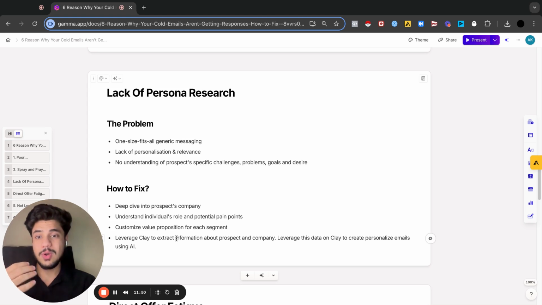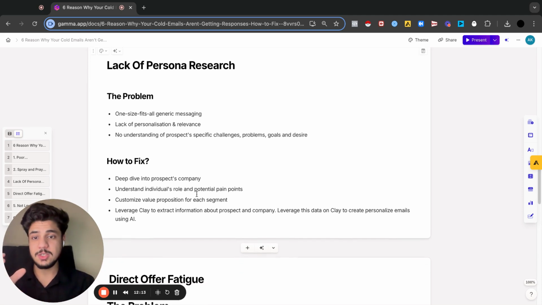And if you want to sound relevant and personalized in your emails, make sure that you use Clay to extract information on the contact level and also on the account level. Using this information, there are multiple things that you can use, like LinkedIn posts, hiring, technographics, firmographics, and so many filters that you can leverage to write a personalized email.